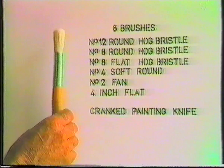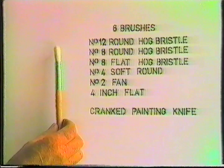There are six brushes and one painting knife we'll use. The number 12 round hog bristle brush, the number 8 round hog bristle brush, the number 8 flat hog bristle, the number 4 soft round, the number 2 fan, and a 4-inch flat brush. This is a common house painting brush.